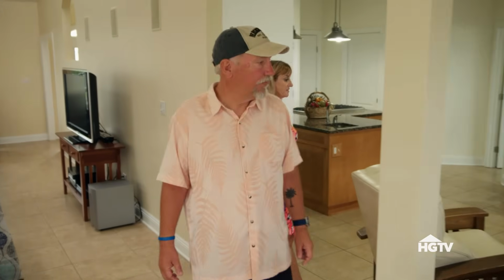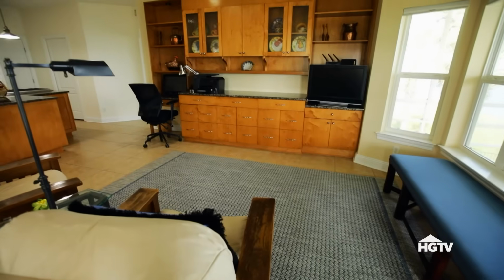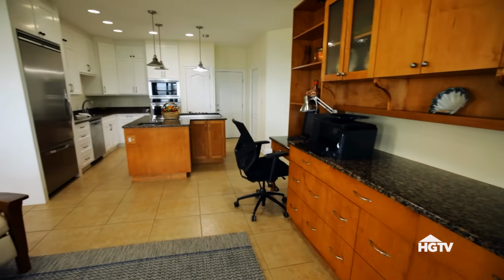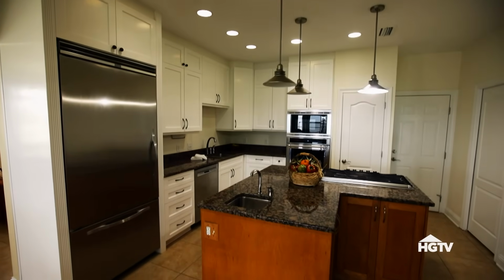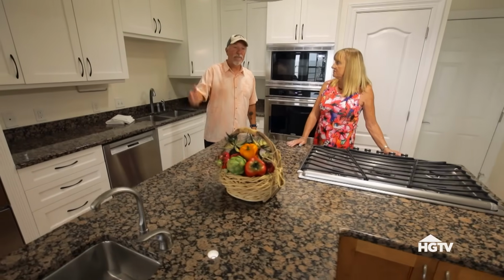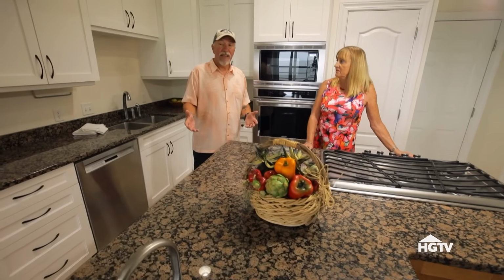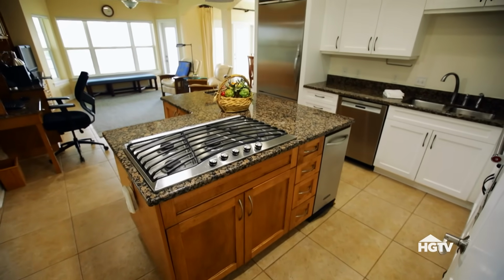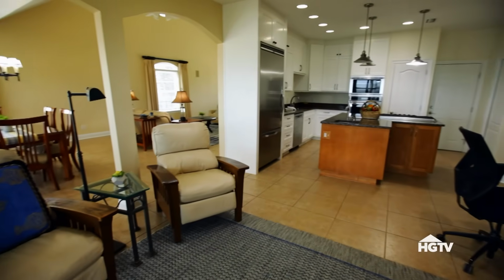This must be like a little sitting room next to the kitchen. It's nice enough in terms of the woodwork. It just seems a little out of place. Right. And this kitchen becomes closed off. It does have an island. It's a little small. I think this really crowds the kitchen overall. I think there's an opportunity to potentially enlarge the kitchen. And then we could get a bigger island, open then to the dining area. I agree with you on that.